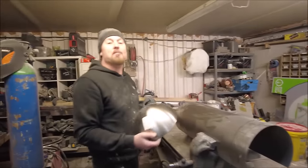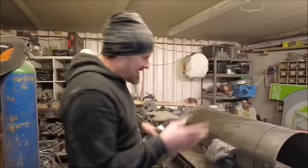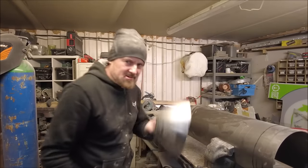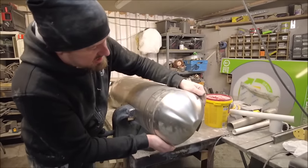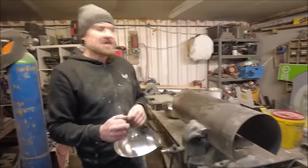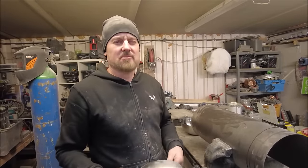Anyway, so I'm thinking something like that, and I'm aware I'm probably going to cut the bowl down like this to get round the roll cage. Yeah, that's what I'm thinking. So let's get this cut down, or get it over to the car, see what we're doing.